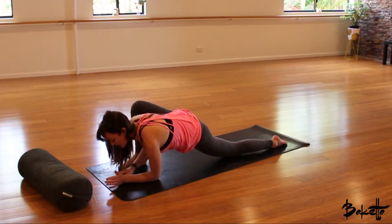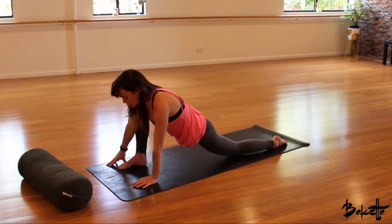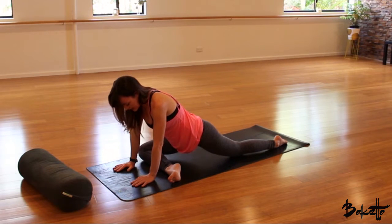Beautiful. So from here, let's come up onto the palms of our hands. And we're going to come into our pigeon pose. So just shuffle that right foot behind the hands. And we're going to bring the right leg down onto the earth.